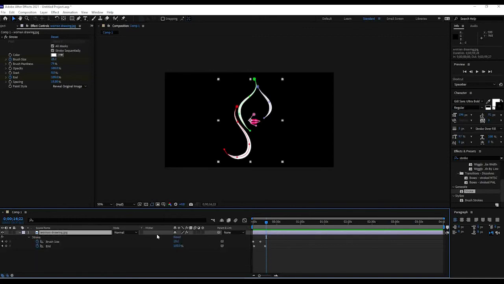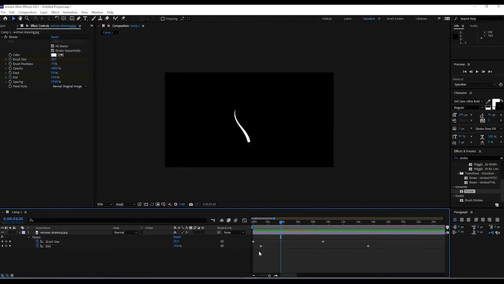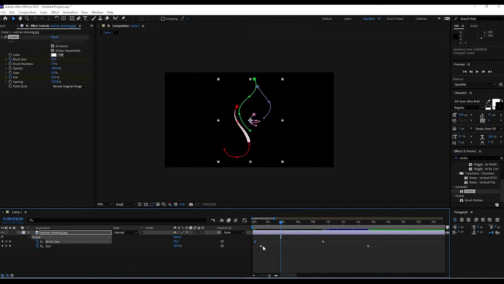So now I'm going to go back and hit U. If you hit U, it will reveal all your key ticks on your timeline. So then all I can do is just go to the end. I'm going to zoom in a little bit so I can see my timing a little bit better. And so the end option is what controls the speed of this. And I'm just going to move everything around so I can get the one I want it to be.